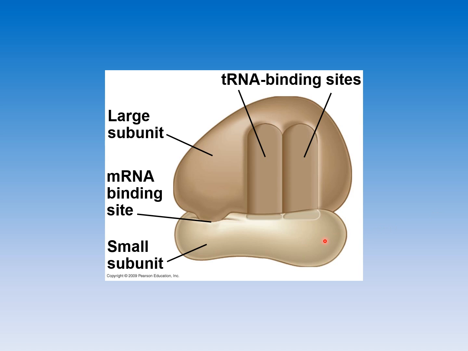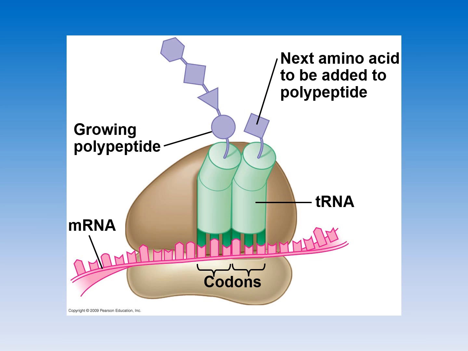So this is showing a ribosome. You have a small subunit and you have a large subunit. The mRNA is going to bind right here between those two subunits. And the mRNA contains the information on how to make the protein, on what sequence of amino acids you must have. In the large subunit, you have these two compartments here that are binding sites. You're going to hold the tRNA here and hold another tRNA here. So you're going to hold them close enough together so you can form a peptide bond between the amino acids, which will be sticking off this end. Down here is the mRNA that holds the sequence.